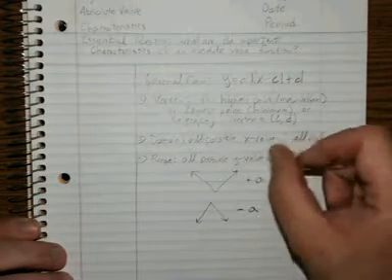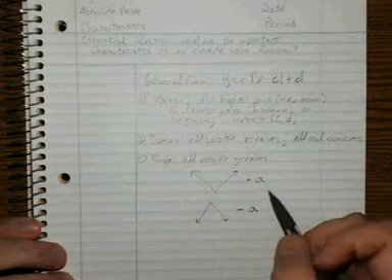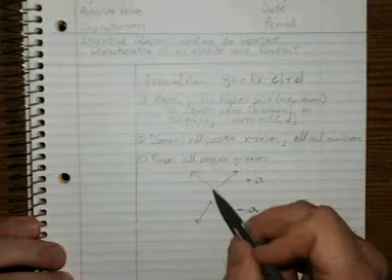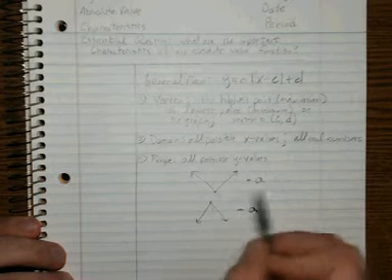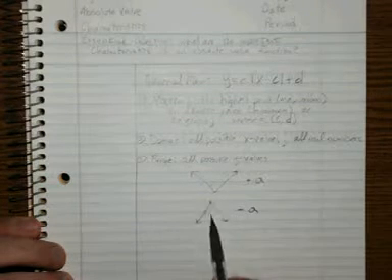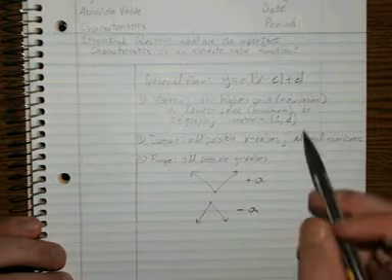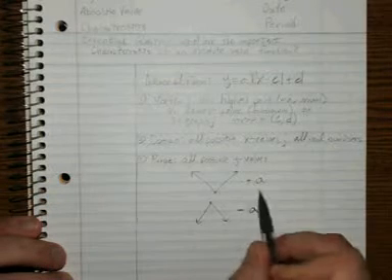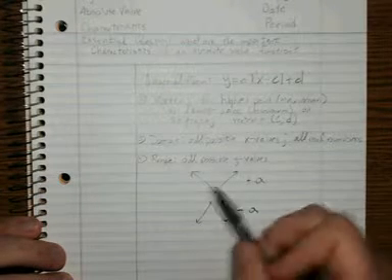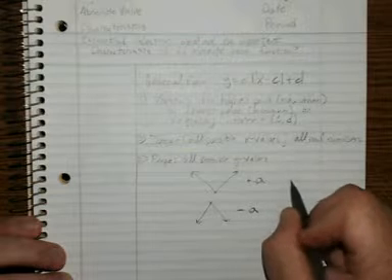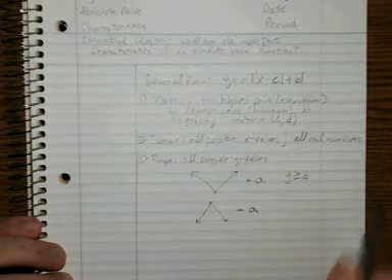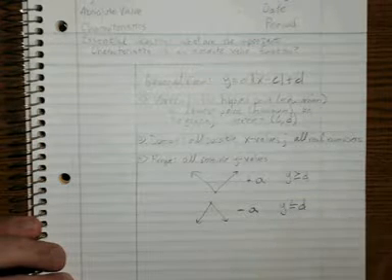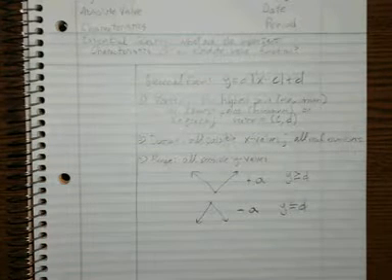Now, as I mentioned, the range is all the possible y values. So it will start with the y value of the vertex, and it's either going to be all the y values bigger than that, that's this case, or it'll be all the y values smaller than that, that's this case. And remember what we said? We said up here that d is the y value of the vertex. So when the absolute value graph opens up, our range will be y is greater than or equal to d. And when it opens down, our range will be y is less than or equal to d. Not a big deal, no worries.